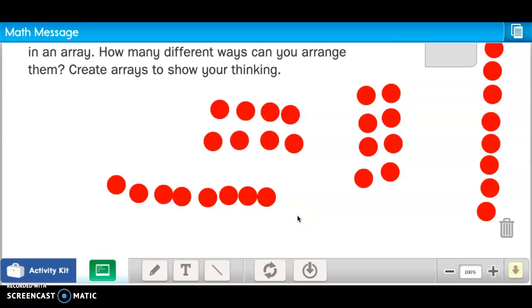Now I have 4 different arrays. This one is, we already talked about the 2 rows of 4, 4 rows of 2. This is 8 rows of 1, and this is 1 row of 8.